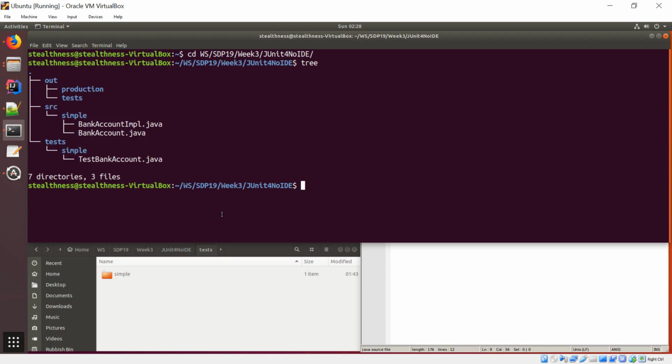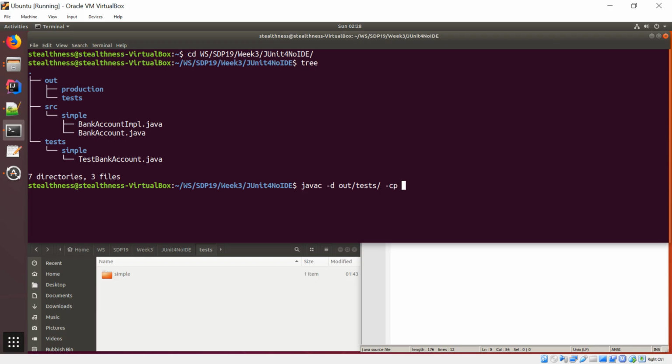So without further ado, we're going to compile this class. We use our javac compile command, and we're going to set the destination to our out and our test location. To compile, we just need the JUnit jar. When we actually run the test, we'll use both JUnit and the Hamcrest, but just to compile, we just need JUnit. So we add that to our class path.